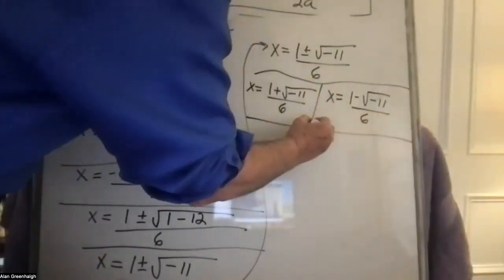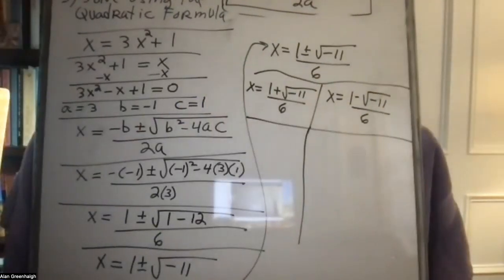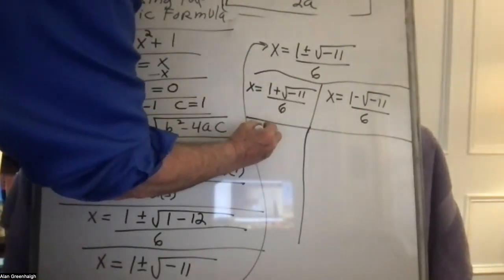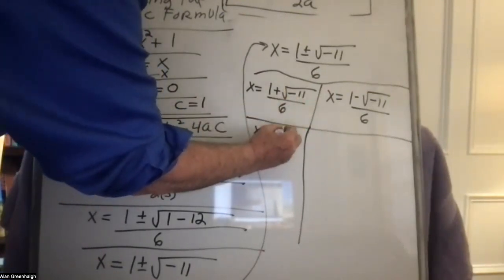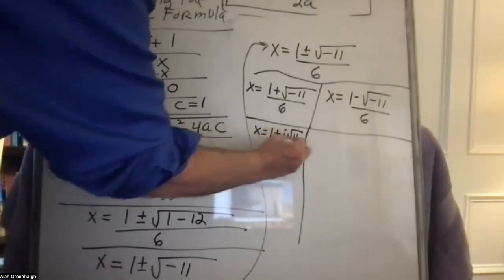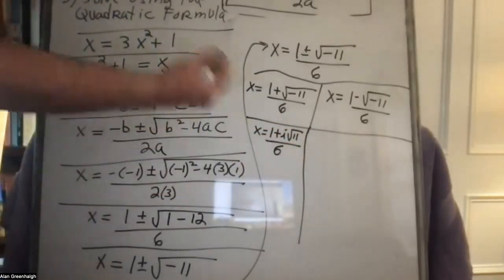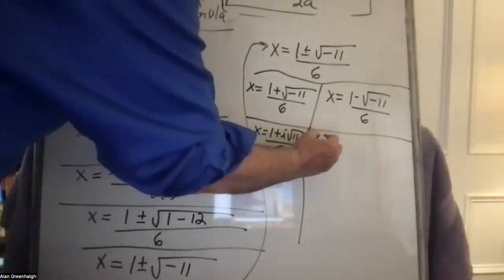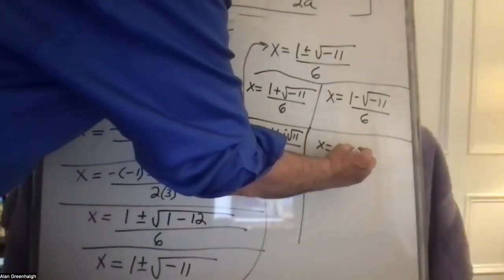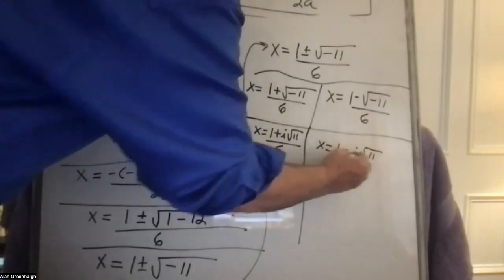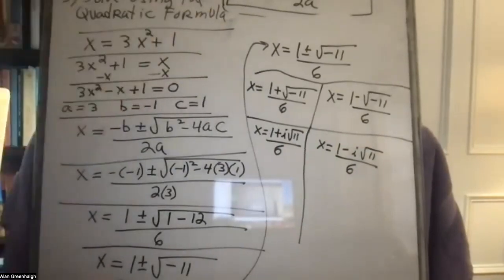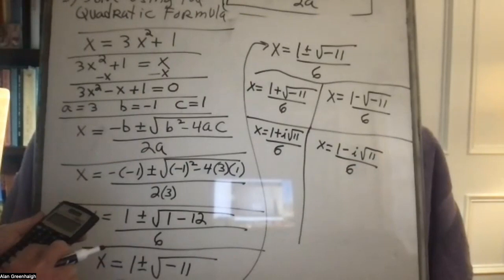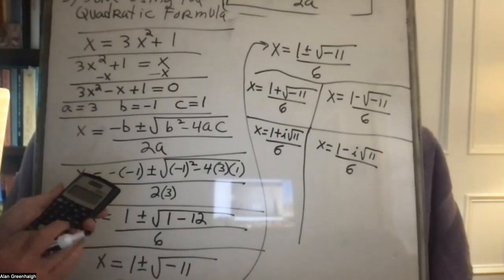And you can keep drawing lines whenever you've separated concepts that you've completed. Now here, I would suggest just simply separating, taking out the i. I just took the i out, now it's just a regular expression. X equals 1 minus i times the square root of 11 over 6. Now, I guess you want to take the square root of 11, although you're not going to be able to get an actual answer here.